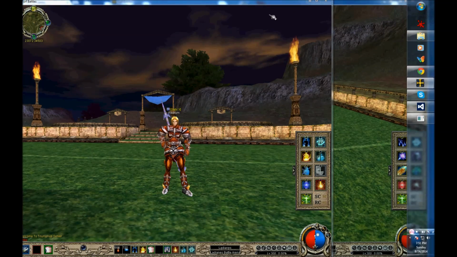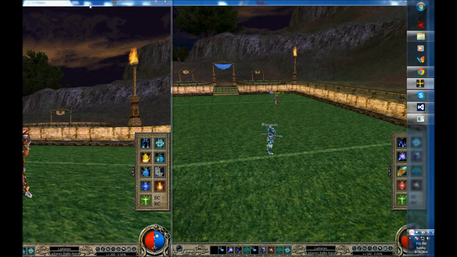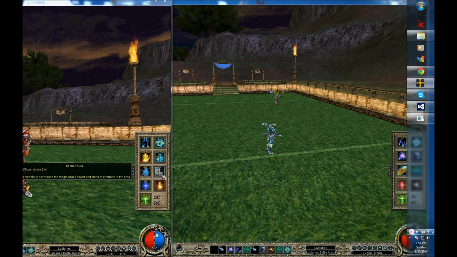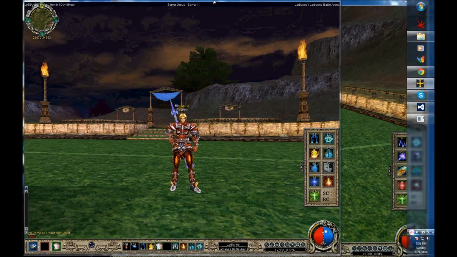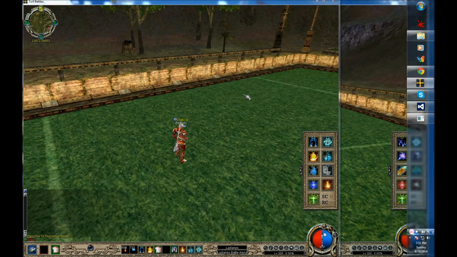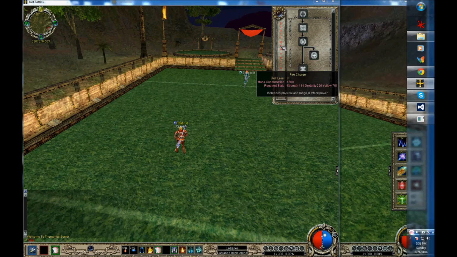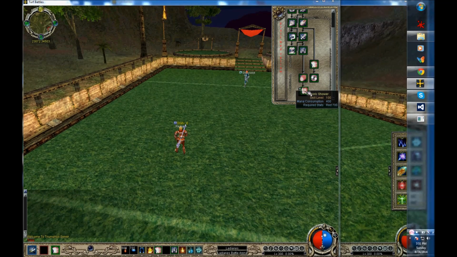So here's the red mage. Again, I have all the skills. Looks like I don't have Silence Aura, so I'll use that to show you guys Silence Aura upgrading. While I'm here, I'm also going to use Meteor Shower to show you guys that those skills now can be used as well.